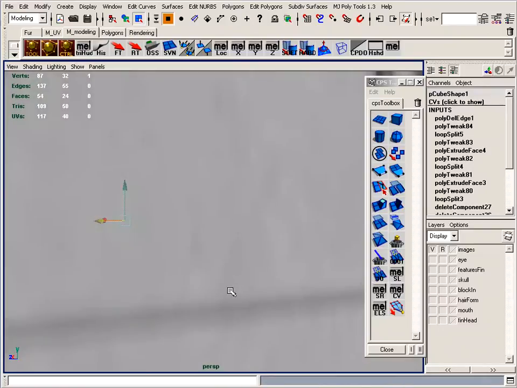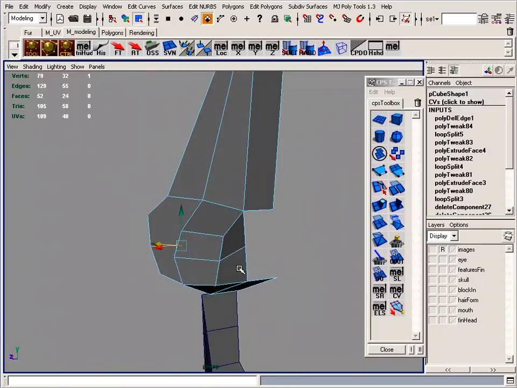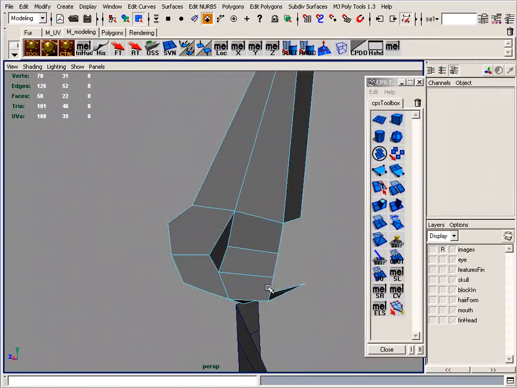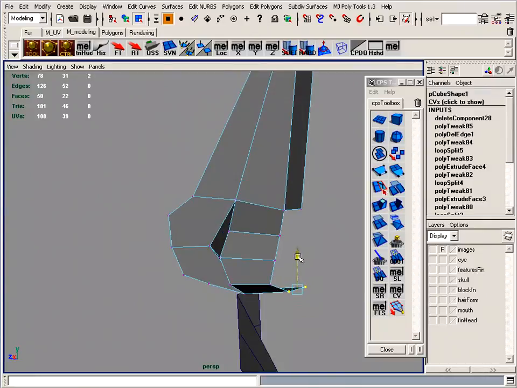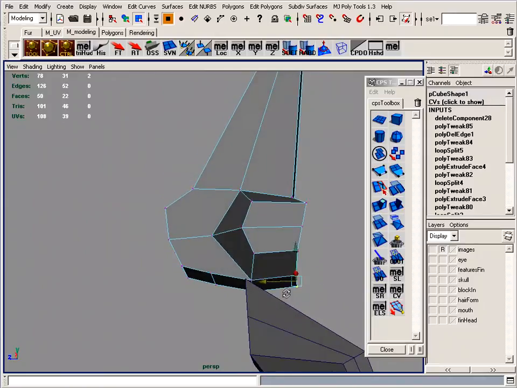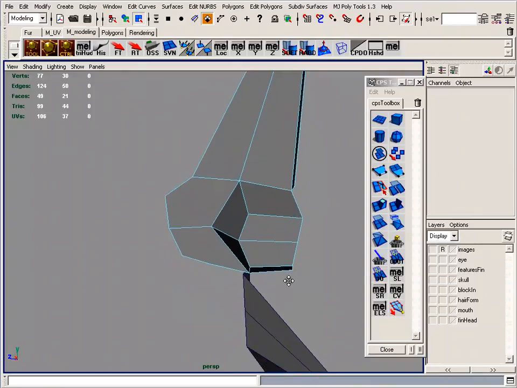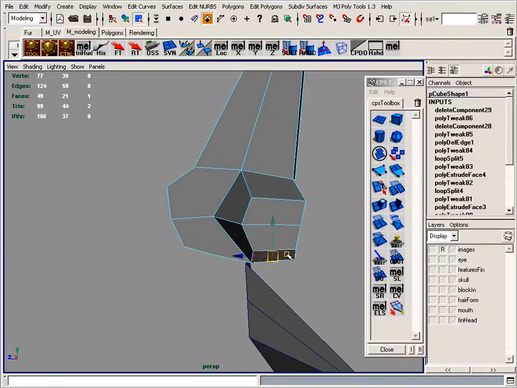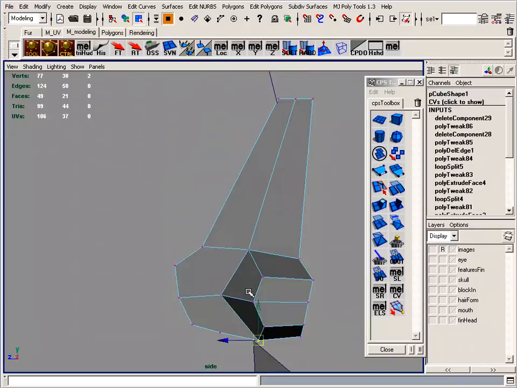Remember, we want to keep this geometry as clean as possible and as simple as possible. The more that you can master that, the better your models will look in the long run, and the more economical they'll be. And what I mean by economical is that you'll keep the poly counts low, which is what we need in the game environment. But you also want your models to look as good as they can.